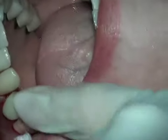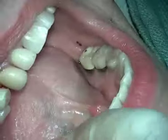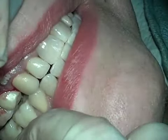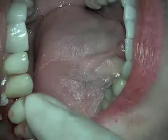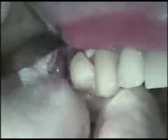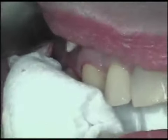So now let's go back and let's get our provisional crown. It's got a little bit of cement in it, just enough to hold it, not enough so that any extrudes out though, because it's really the retention of the coping that's going to hold this in place. And we press it down in place, and then make sure that it's fully seated, make sure that it's out of occlusion, and then of course have the patient bite down on a 2x2 gauze. Here we're verifying that it is completely out of occlusion. Looks good. You can see it's got very nice soft tissue contours, since we're going to have very nice soft tissue anatomy when this heals. And then have the patient bite down on the gauze, and we're done.